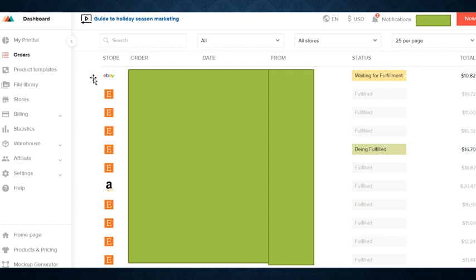To go to the next step, you have two choices. You can automate this process, which is something that I have done for eBay and Amazon. Basically, that means once somebody has made a purchase through eBay, I've given Printful the authority to take the money from my credit card, pay for the item that was sold, print it, pack it, and ship it to my customer without me clicking a single button. All of that has happened before I have even logged into Printful. And as you can see here, the status of that order is waiting for fulfillment.